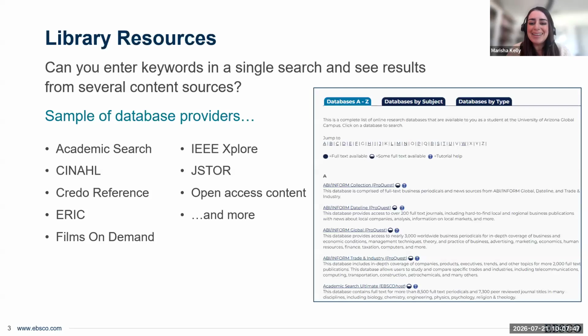So I, as a student, may not be familiar with what is contained in Academic Search as a database, or I don't know what JSTOR is, nor what it means, or a particular index like ERIC. But I can certainly search an interface that provides me with related resources. And again, those diverse formats, whether it's ebooks, articles, videos, primary source documents, to name a few, about my topic, including the library's own resources, as part of that single search index.